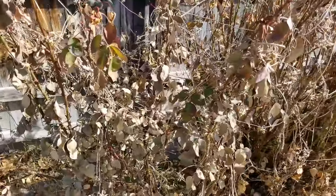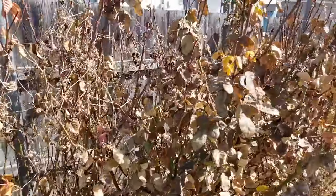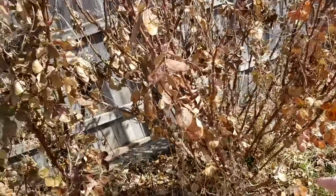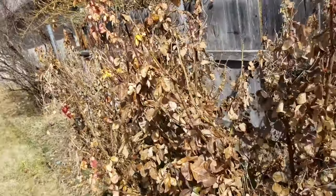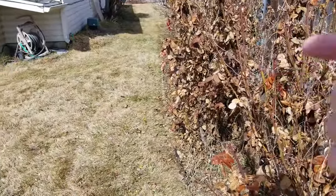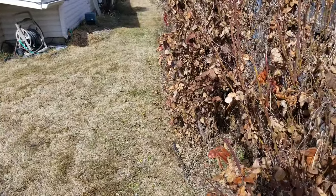So look here. You can see how twisted they are and thick and heavy. You can see how it starts encroaching out on the lawn. So I'm going to cut those back. When you look at it from the side, you won't have anything that pokes out over the lawn, because when people are mowing the lawn, you don't want to have that in their way. So I'm going to trim all those back.